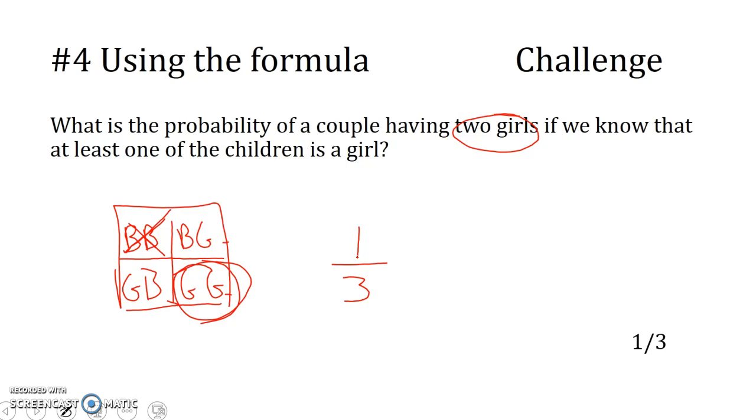And so if we did the probability of B on the bottom, that's given that they have at least one girl. That's three different options that could happen. And of those three different options that could happen, only one of them is two girls. So the probability is 1/3. It's just an interesting problem because it's different than what a lot of people would have anticipated. So anyway, hopefully that made sense.